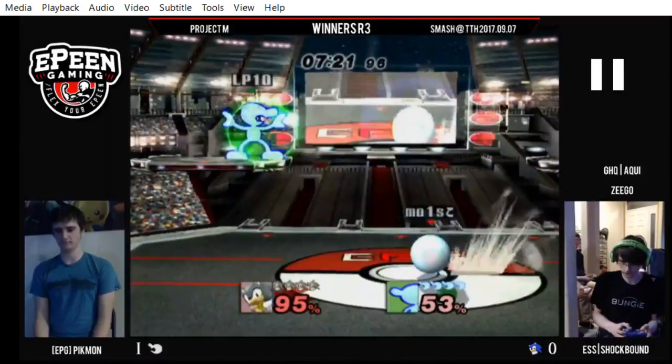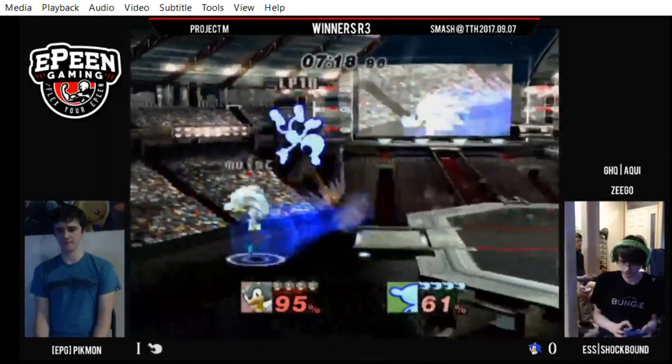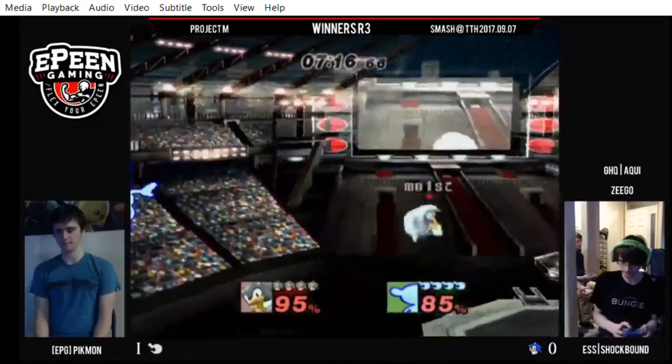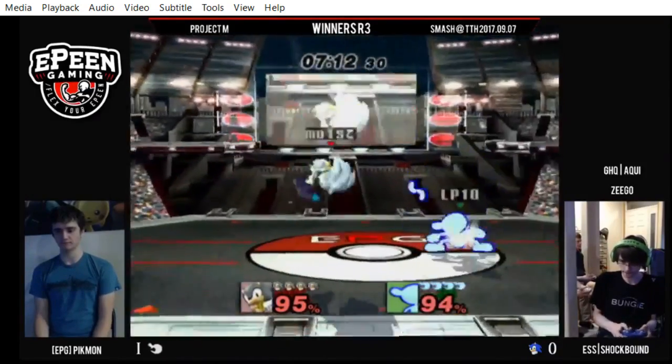I love spamming shield on platforms. People are generally pretty bad at dealing with shield drops, and Shock is not an exception, but here he recognizes that I'm shielding, so he's just like, well, I can wait for you to come down and do an aerial or something. And I'm just sitting here like, I'm just going to wait for you to come up here and do something stupid. I won the patience war, but I shield dropped side B for some reason. Probably a misinput. Let's see what happens here.